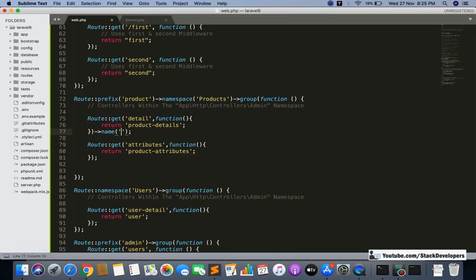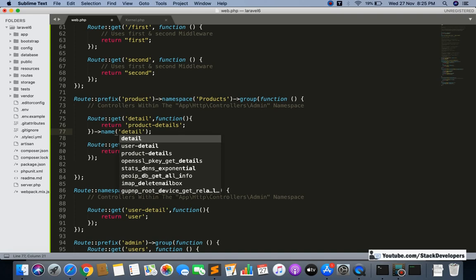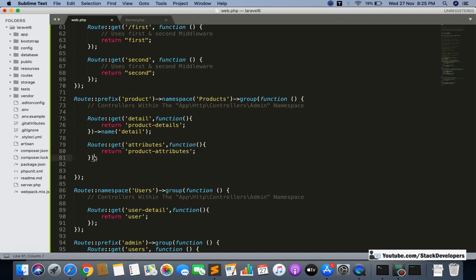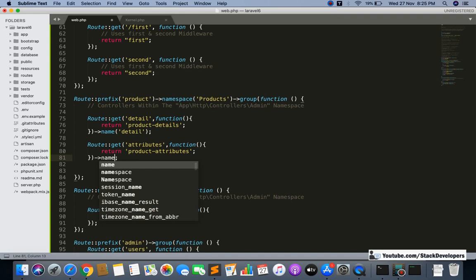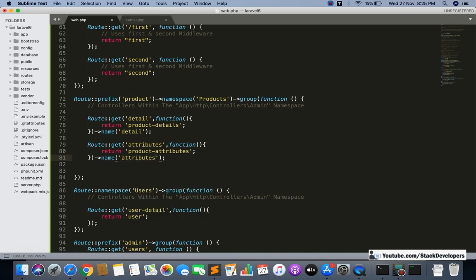This one, name detail, and here you give its route name as attributes, same like their URL. So you have given these detail and attributes.